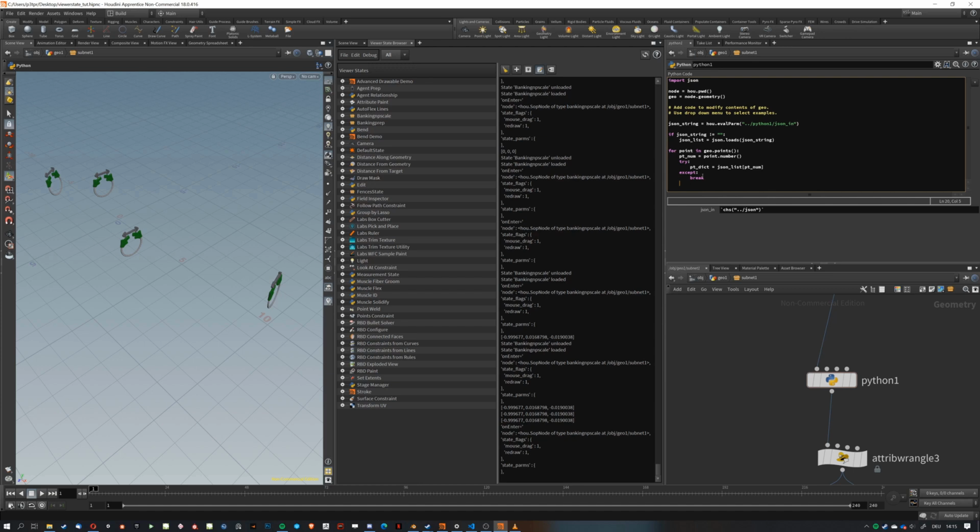So we want to get the pscale and we want to get the rotation. So I'm going to say pscale equals ptdict, and we want the scale. And now we have a value between -1000 and 1000, and we need to map this to positive values. So I'm going to say pscale equals, and then pscale plus 1000 divided by 1000, and of course this in brackets here. What this is going to do is map our value from -1000 to 1000 to between 0 and 2.